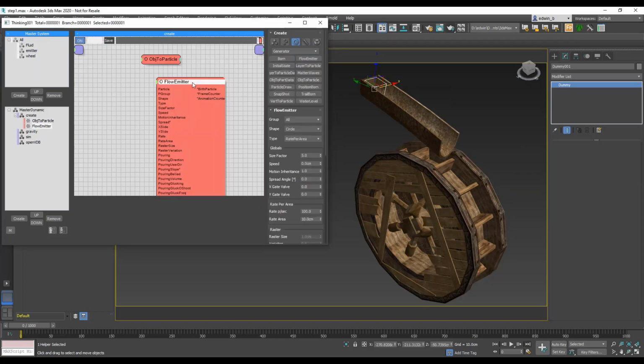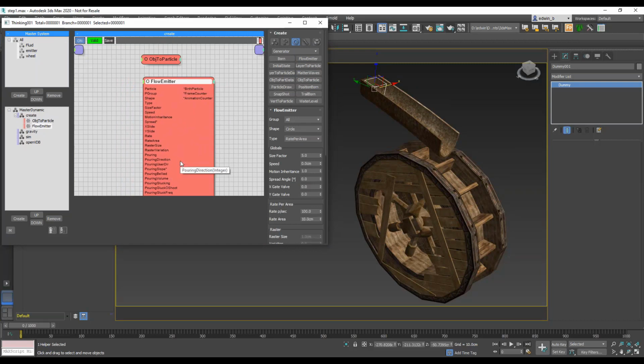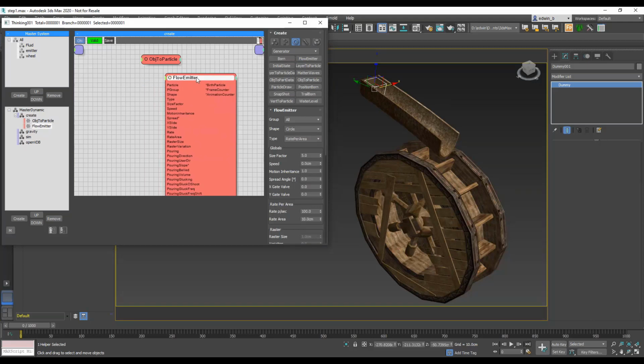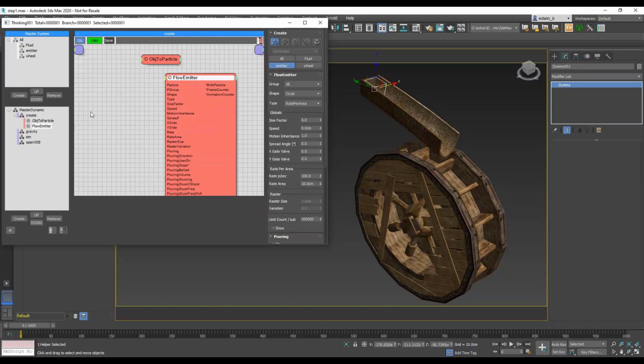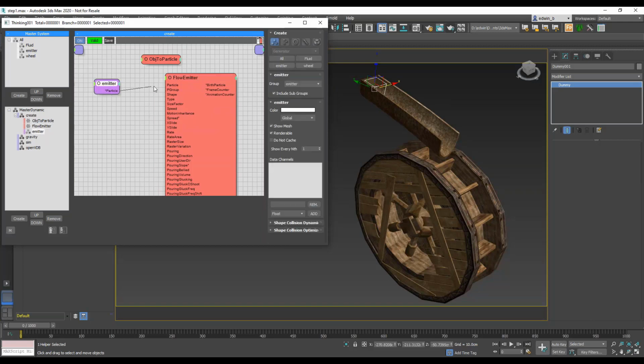And for that, I'll use the flow emitter. All the flow emitter needs is a particle, at the position of which to create an emitter. And I'll just grab that from our emitter particle group, and I'll feed in the particle.